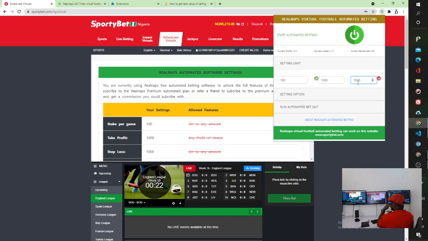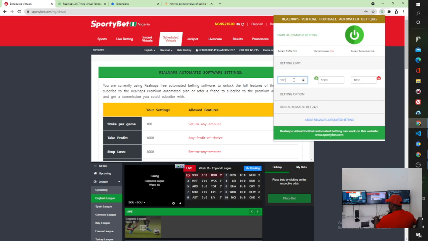So you can set it to anything. Then if it's a take profit of 10,000, it means once your account is at 110,000, that means you've gotten an extra 10k or more. You should just stop. So depending on whatever you want, you could put your stop loss to be anything. If you have 100,000 and you want to be making like 5,000 every day, I would recommend you set your staking amount to be 500 naira per bet. So if it's betting 500 naira on each game, you would likely make your 5,000 or 10,000 as quickly as possible. And the moment you do that, please just avoid betting for the day.